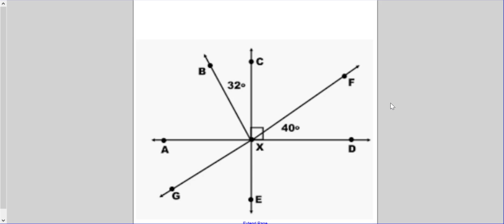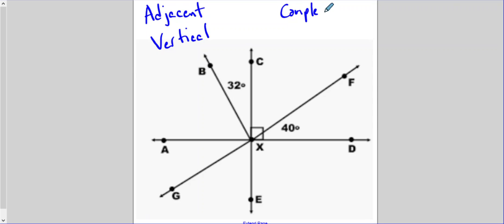Alright, so this video might be helpful for you if you are struggling with the angles part of the test. Part 2 of our test, or its retake, deals with angle relationships, which really starts with the vocabulary. So there's 4 words that we really need to know about right now: adjacent, vertical, complementary, and supplementary.